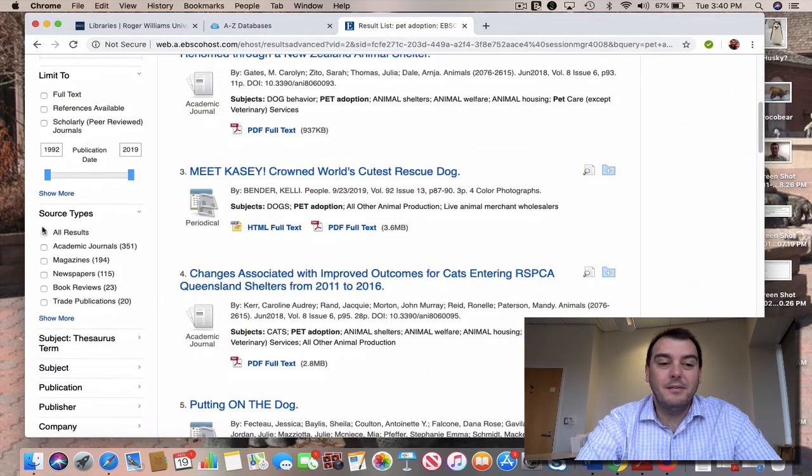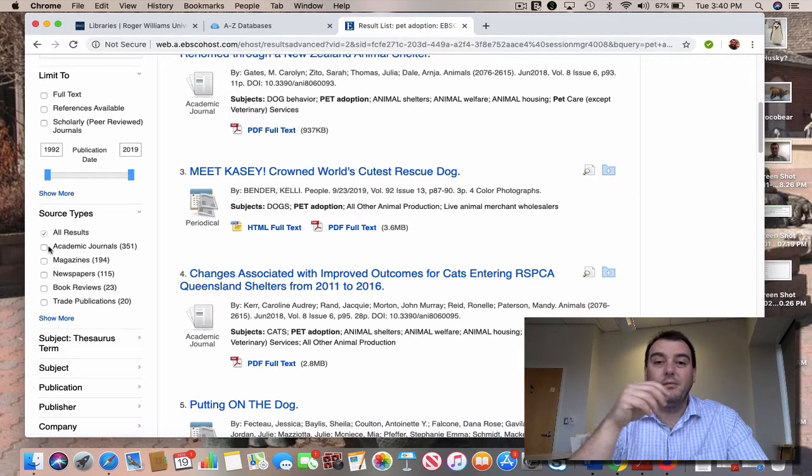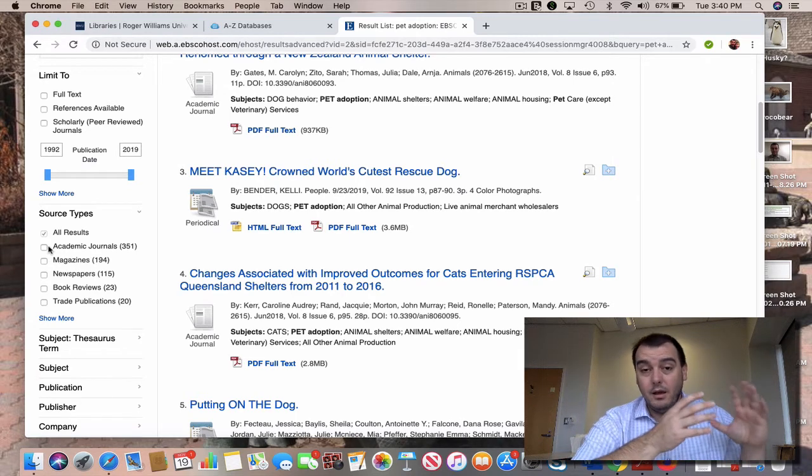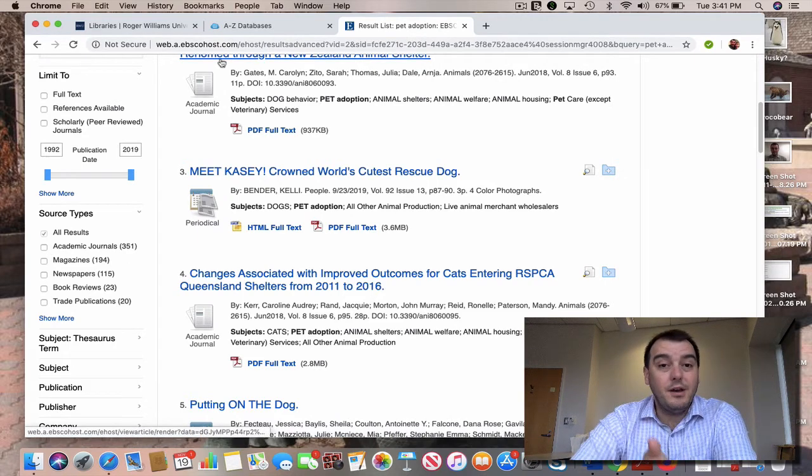The next thing we would go down to is right below where it has publication dates. You can ask it to pare you down to specific types of returns. So we can look at just academic articles. Most of these are peer-reviewed journal articles where, as I've talked about in class, academics like myself will send out stuff that they've written. Other academics in the field look at it, give some sort of helpful feedback, and determine whether or not it deserves to be published. And this is pretty solid information. We can trust a lot of what we find in there.